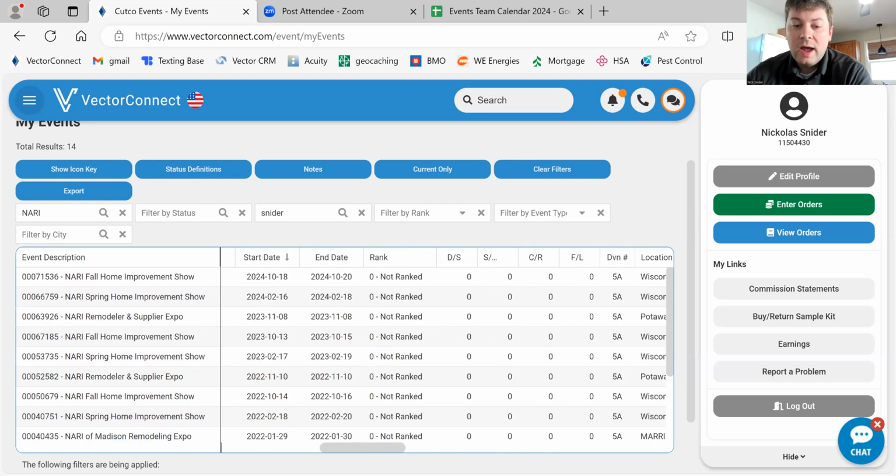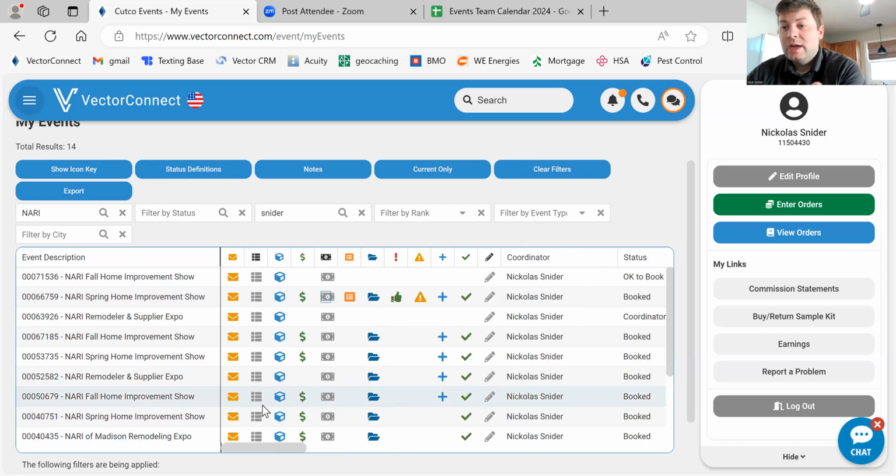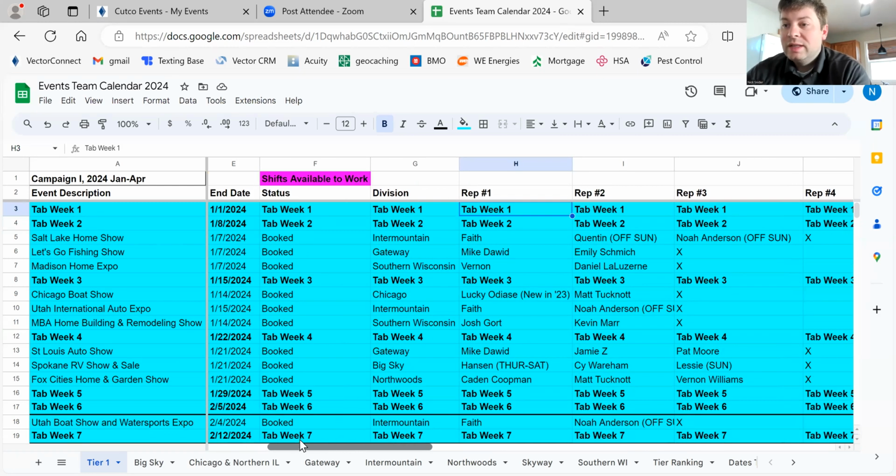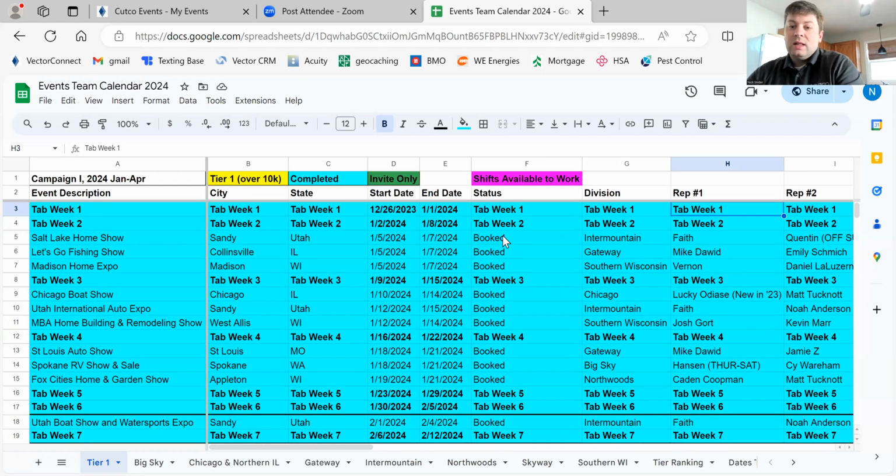So when you're looking at your events, you won't see the location or the venue, which I don't think is as big of a deal, or the price. If you want to see those things, you just want to make sure you check My Event Management, if you're unsure or want to make sure the price is good. This is what it'll look like. You can see there's no location, and there's also no price. The reason we did this is it's a lot cleaner, a lot easier to look at the calendar just by taking those few things off.